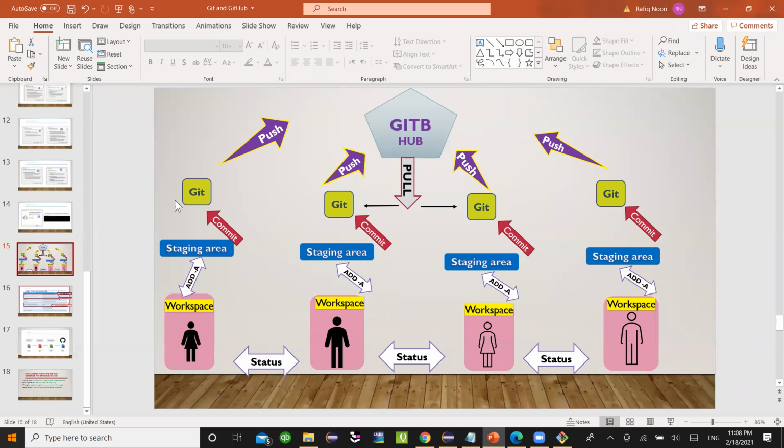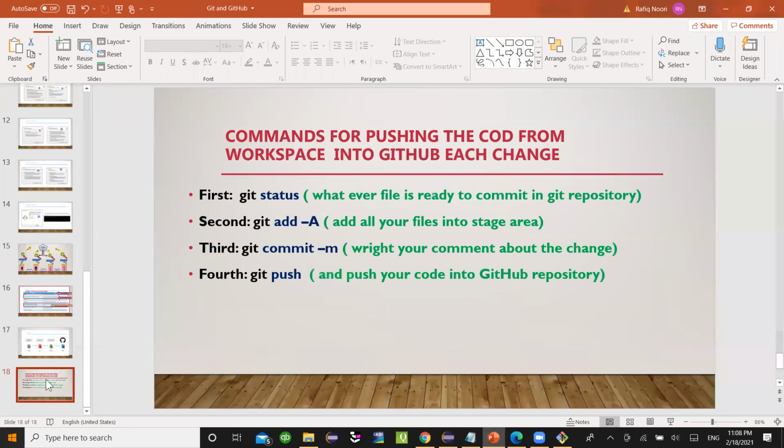Then after I got the update in my workspace, which is my Eclipse, I created a new file and brought a change or modified the file. I want to send it back. When I want to send it back, this is another procedure that we come to now: commands for pushing the code from the workspace into GitHub after each change.